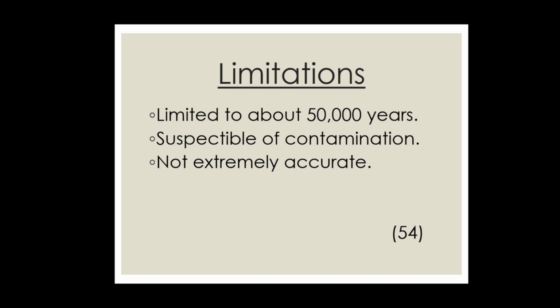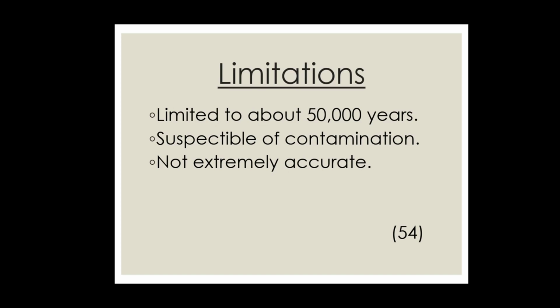Now we are moving on to the limitations or drawbacks of carbon dating. The first one is that radiocarbon dating is limited to about 50,000 years. The older the object or matter, the less carbon 14 will be there to measure. This point was already discussed by Binta in her slide. The next one is that radiocarbon dating is susceptible to contamination. Contamination in this sense means that the sample may be contaminated by other carbon-containing materials like the soil that surrounds the material, for instance the bones or leaves that we are considering. So there is a possibility of contamination.